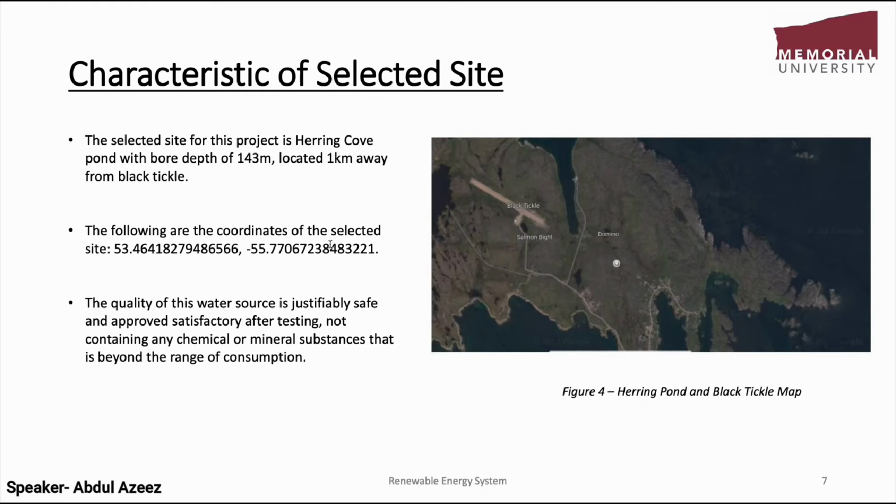So these are the characteristics of our selected site. The selected site was Herring Cove Pond, which is around 1 kilometer away from the Black Tickle community, and the bore depth of this pond is around 143 meters. Based on reports, the water from this pond is safe as it does not contain any chemical and mineral substances, and it is fit for consumption.